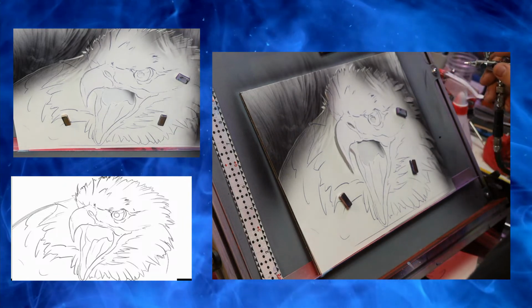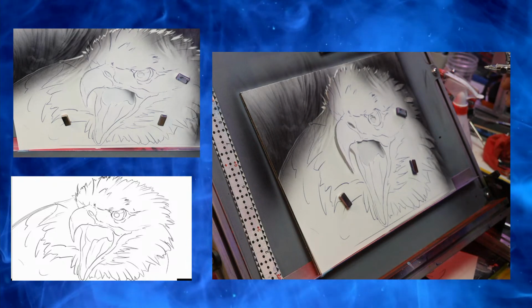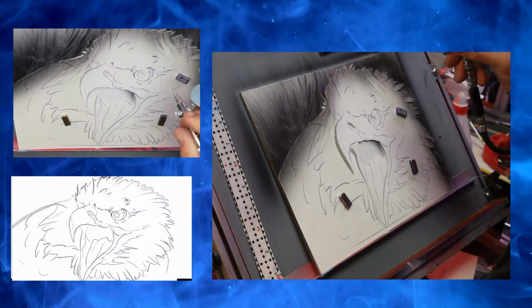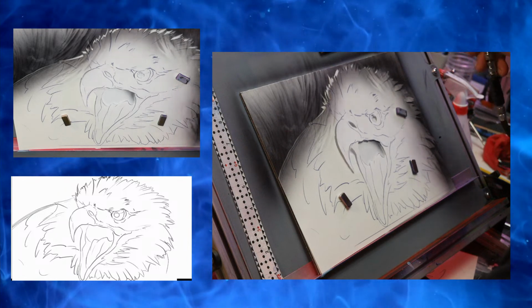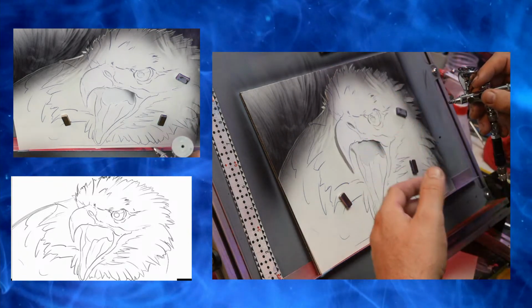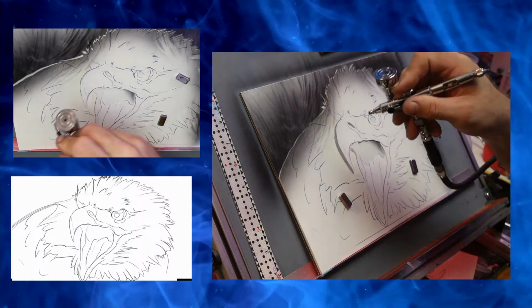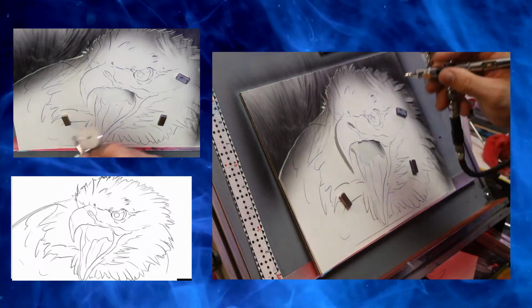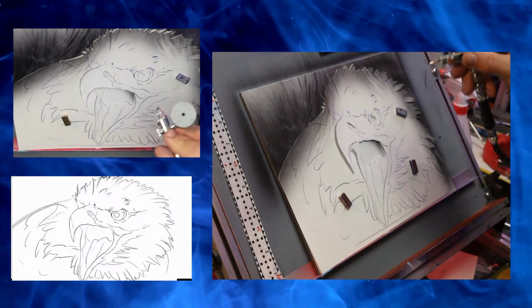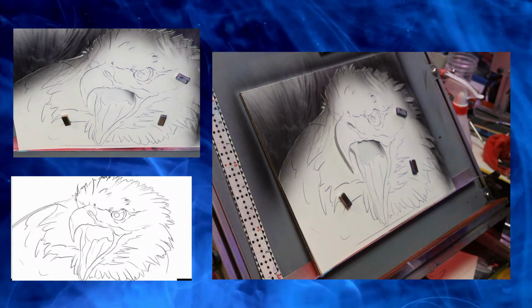So yeah, let's just get this background mostly black. Like I said, I've been doing this a long time, and I've done a lot of techniques, from traditional hand techniques to plotter to masking to complete freehand to mixing the both, to solvent to watercolor to oils to acrylics, doesn't matter.